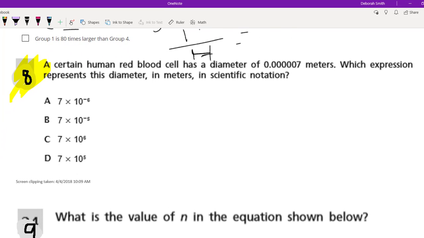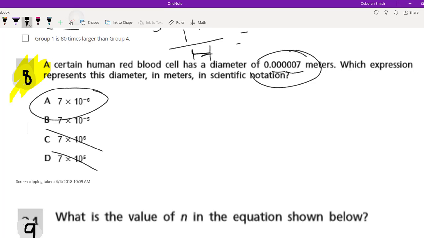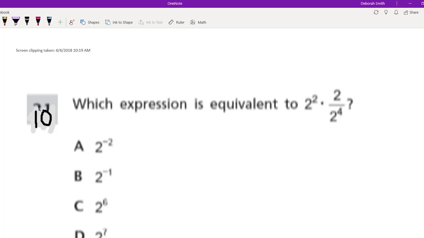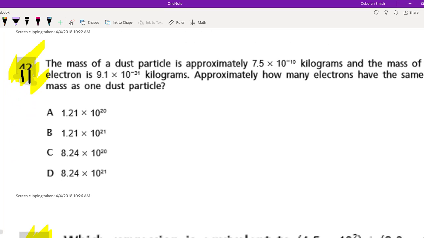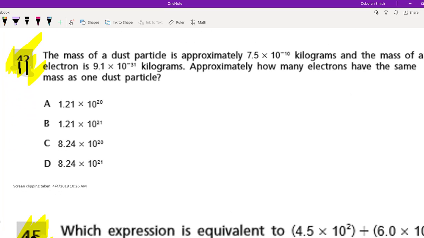All right, make it scientific notation. Real quick, we're going to get rid of positive exponents because this is a decimal. I need negative exponents. Now, how many times do I move the decimal to get there? That's going to be a negative 6. Much faster. All right, still just looking for scientific notation problems.